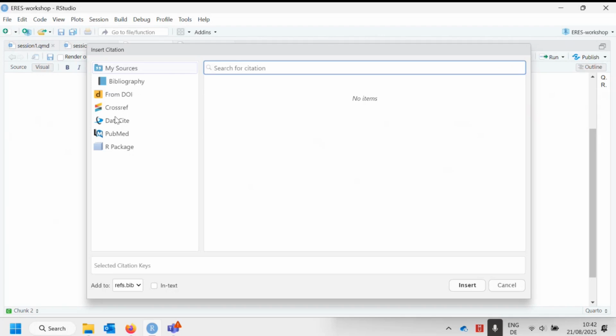The two I want to demonstrate here are Crossref and from DOI. Crossref is a huge database of scientific journals, books, presentations, entries, and this database is built on the basis of the so-called DOI numbers. The DOI numbers are digital object identifier numbers, and they are intended to identify uniquely every published piece of digital information.